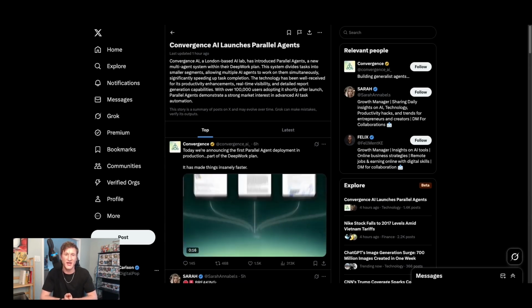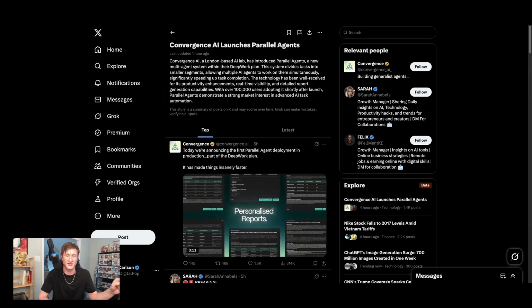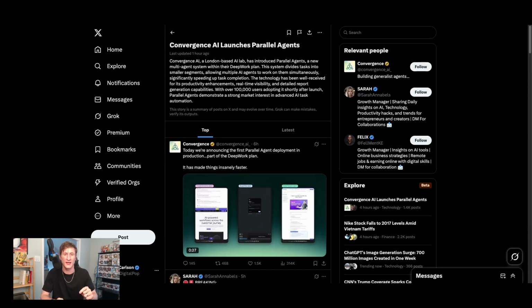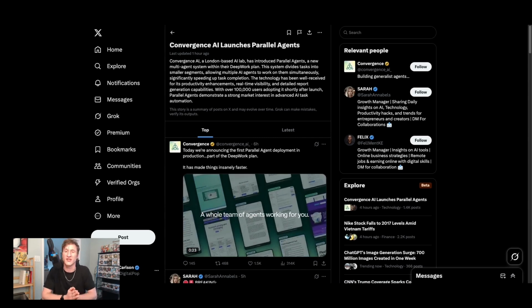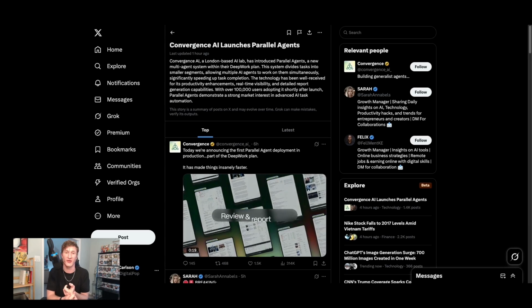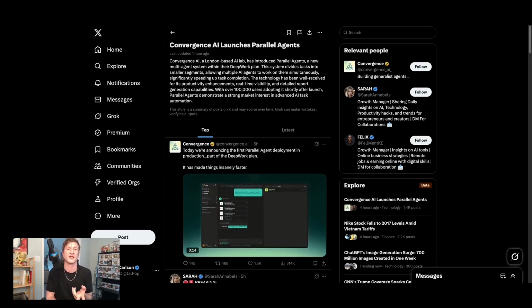And they also have a little video here that you can check out as well. It looks like this system takes their existing process of spinning up multiple agents to handle each step with multiple assignments and multiple tasks, and it does it concurrently. So it can take your tasks and divide them into smaller ones. In the case of our example today, we're going to try to replicate our YouTube to blog post use case that we built out yesterday in Lindy. So it's going to take each of our URLs, presumably, when it gets to that stage, and spin up parallel agents to write our blog post for each one.